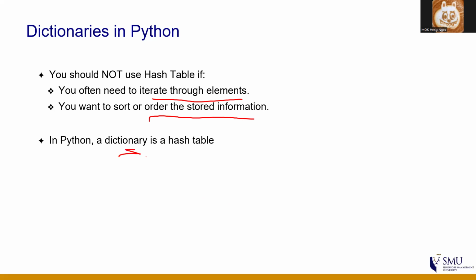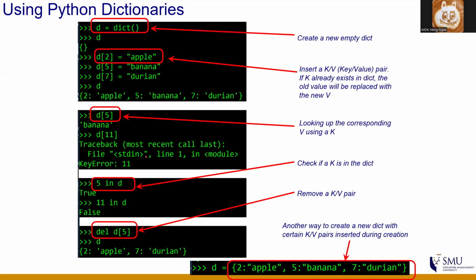In Python, when you use a dictionary, it is a hash table. I believe you have used Python dictionaries before. This is how you actually insert a key value pair. This is how you actually do a lookup. And this is how you check if a particular key is in the dictionary. Now, this in operator, when used on a dictionary, is likely to be near O(1). If the in operator is used on a normal 1D list, it's going to be a sequential search. It's going to be O(n) worst case.